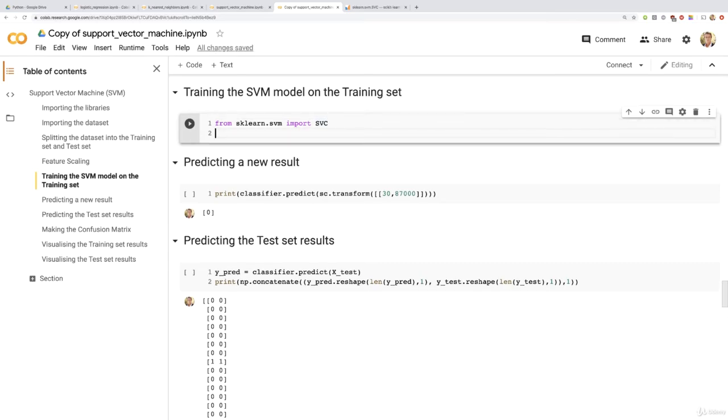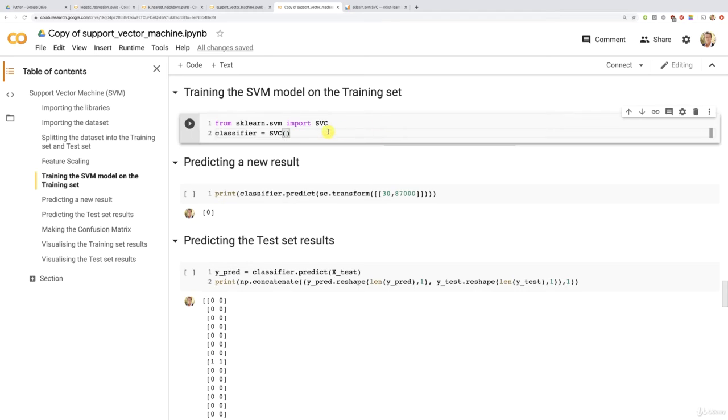And then the next natural step, you know it by heart, is of course to create an object of this class. We need to keep the name classifier, in order to not have anything to change afterwards, which will be nothing else than the SVM model itself. To create such an object, we need to call this class, SVC, and then add some parentheses. Now the question is, what do we need to input here as parameters? Well, I hope you have the reflex to think, of course, we need to input the kernel, because as I've just explained, this SVC class allows us to build kernel SVM models with either a linear kernel, which is the classic SVM model, or a nonlinear kernel.